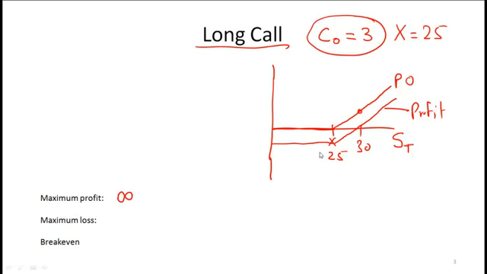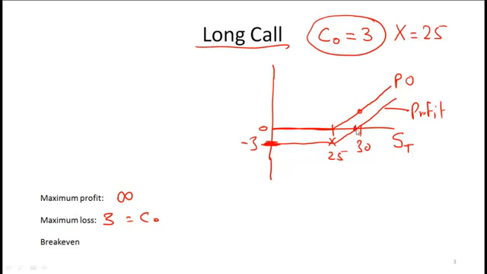What's our maximum loss in this scenario? The maximum loss is the amount that we paid for the option. So if the option ends up out of the money, then our loss is simply $3. So this $3 loss is our maximum possible loss. And this effectively is C0, which is the option premium. So the C0 is the general term. If you had paid $4 for this option, then your maximum possible loss would have been $4.